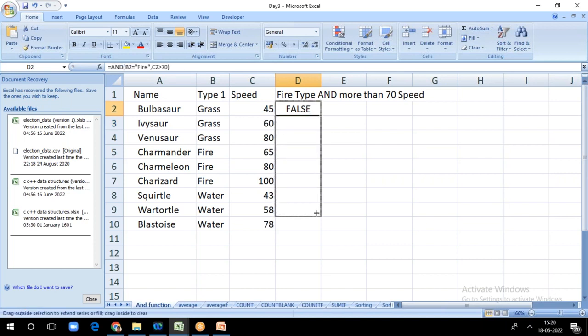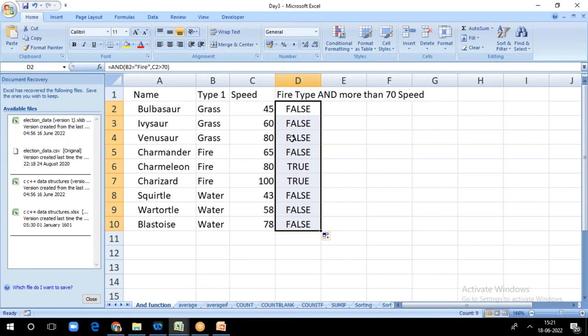And if you drag down through the values, you can see that wherever the value is more than 70, you will be getting true. For 80, you are getting true. For 100, you are getting true. But why are you getting false at 78? Anyone? Even in the case of 80, you are getting false. Is there any particular reason, friends?